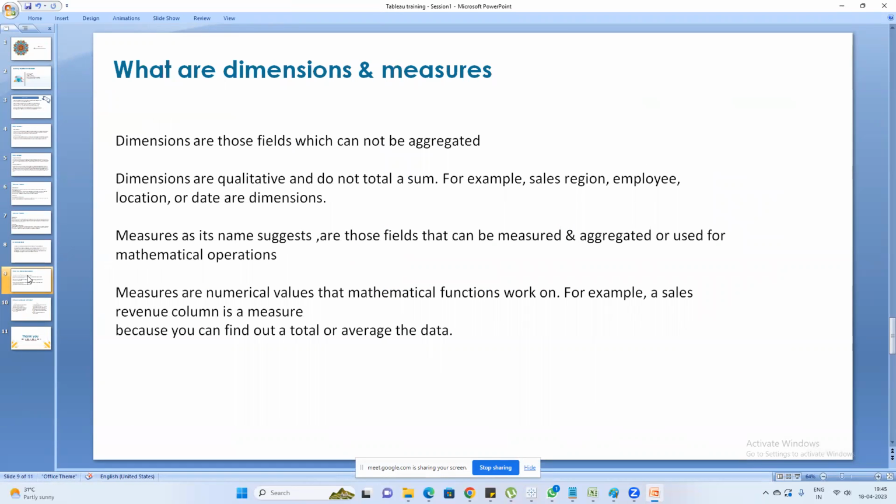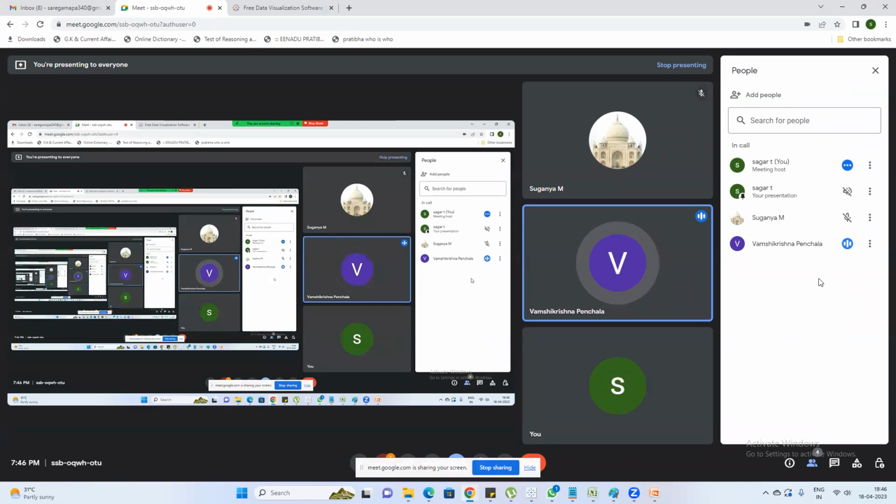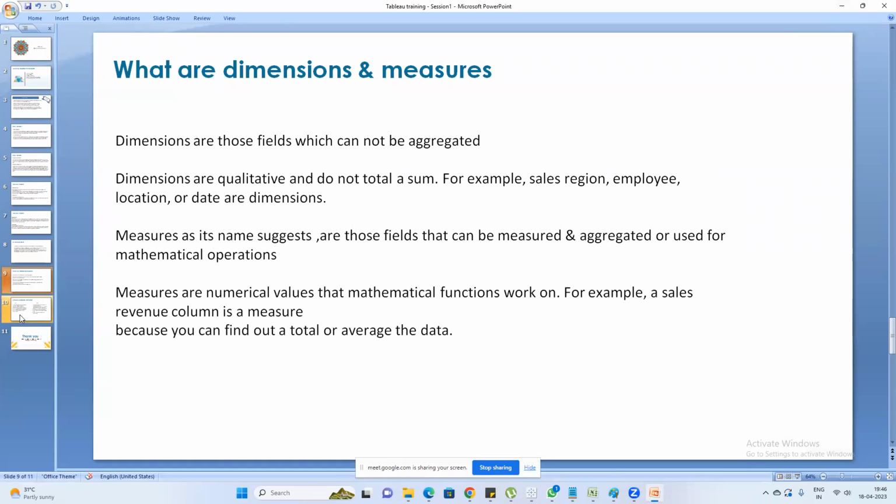Okay. Vamshi, can you tell me what is the difference between a dimension and a measure? Basically, dimensions are descriptive.